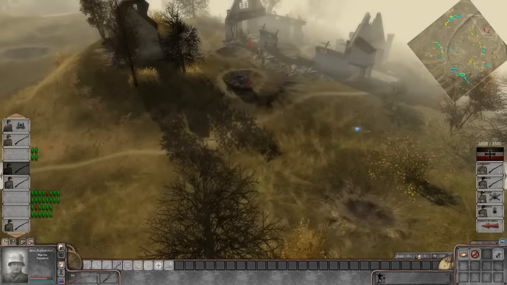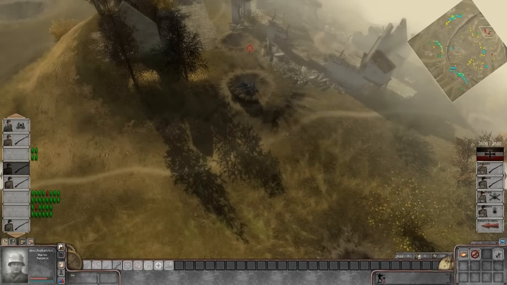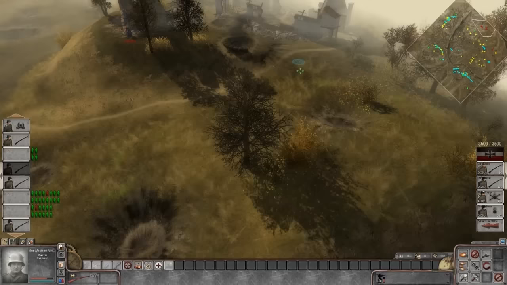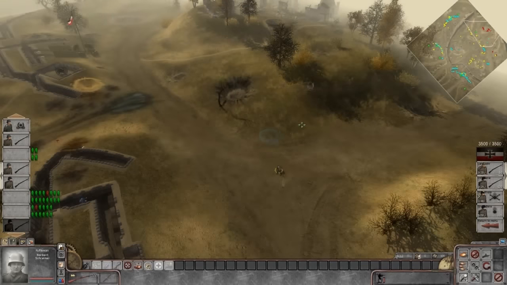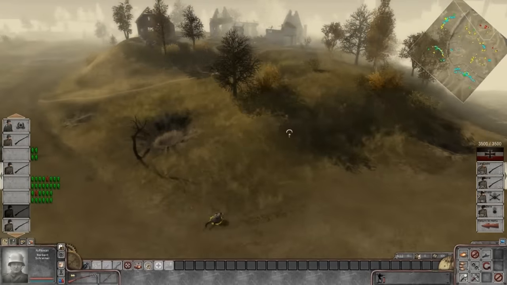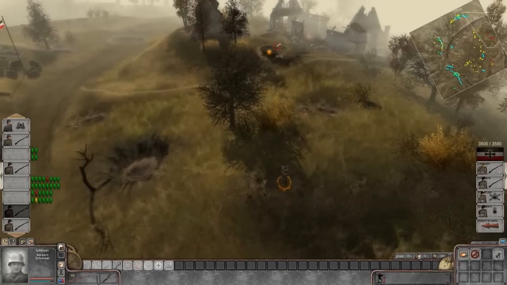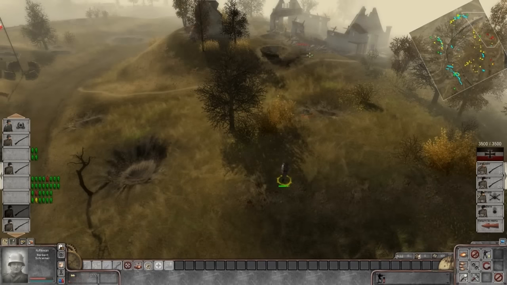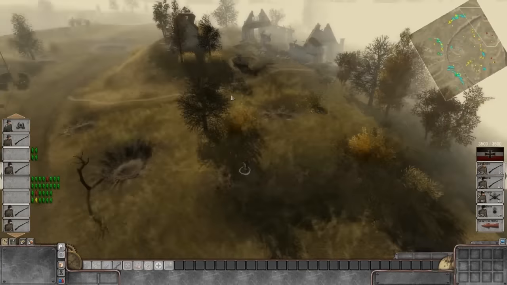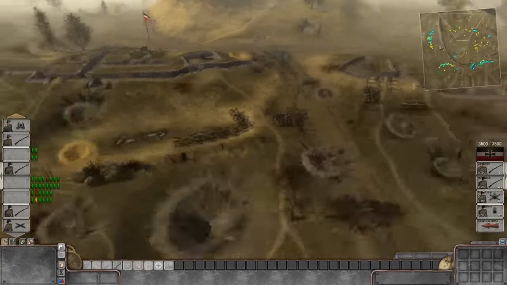Right, should be able to get the machine gun there. Oh no, you can't. Damn it, if they see us, we're dead. But they haven't. Mwahahaha. There we go. And he's dead. Oh damn, what? How did he survive that? He actually took a few people out there. This guy's owning. And now he's dead. Okay.